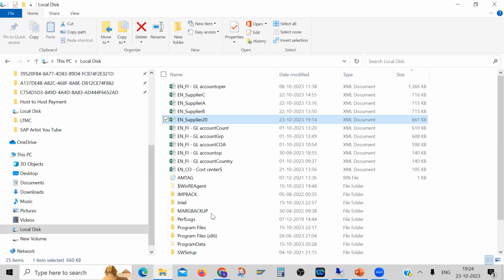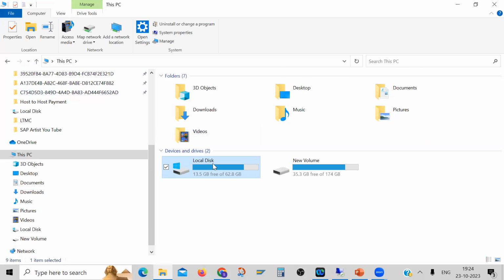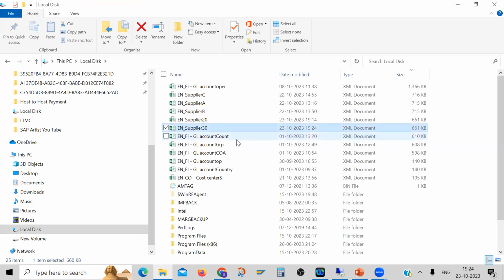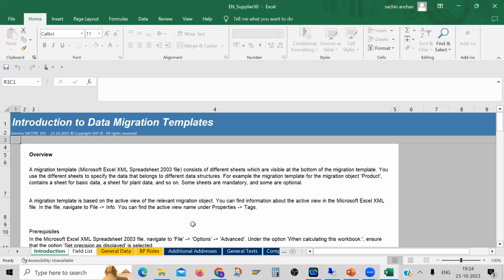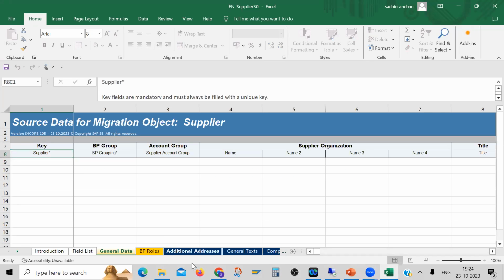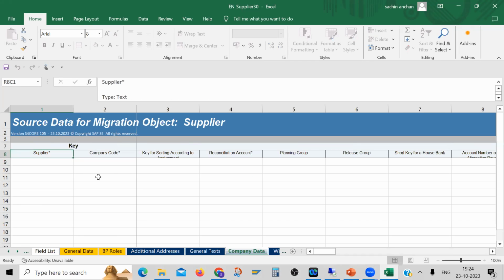We'll just go back, come again. Here is the sheet again. This is the company data tab.